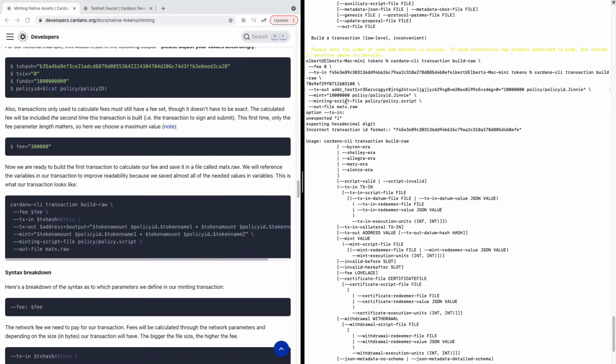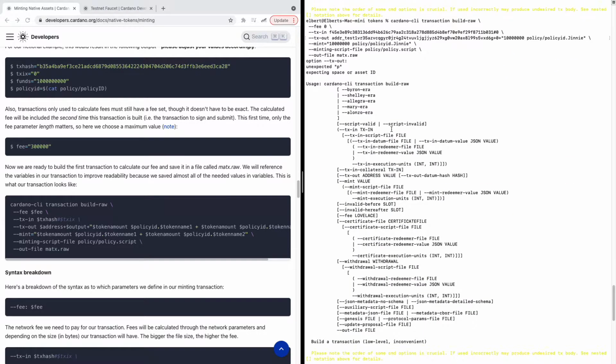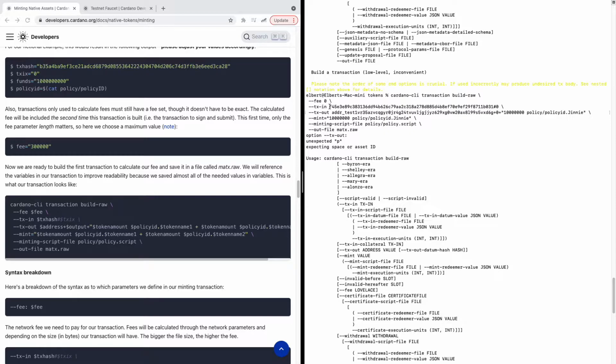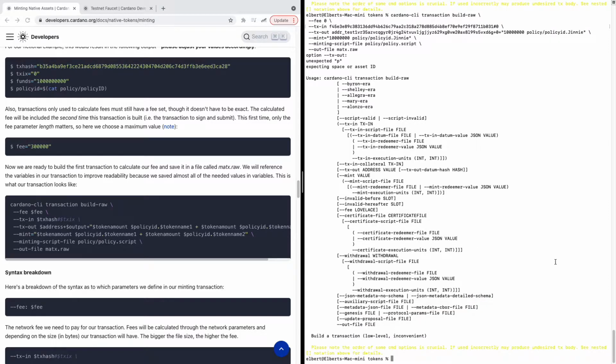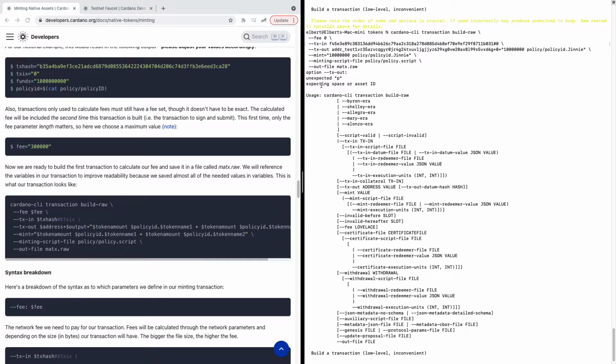Okay, so transaction in is going to be this, though. Yeah. Backslash. Unexpected, expecting a space or asset ID.